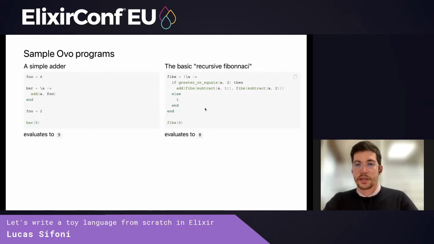On the right, there's the basic recursive Fibonacci example, which shows that I don't have infix operators. At least I didn't at the start, except for assignment. I changed my mind later, but we'll get to that. So this evaluates to 8. We'll see what the bang is later too.